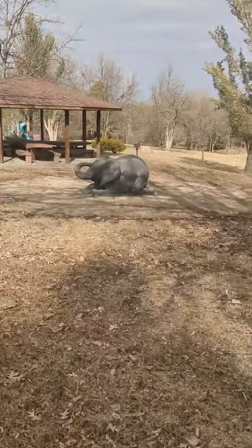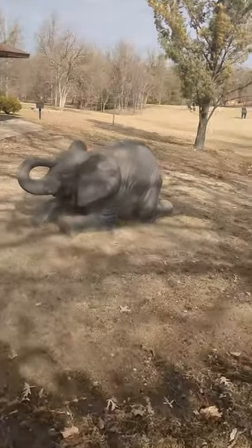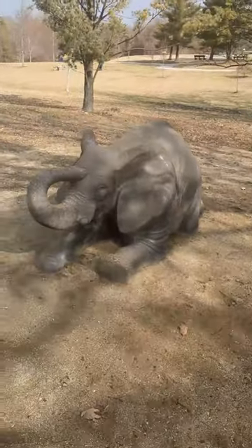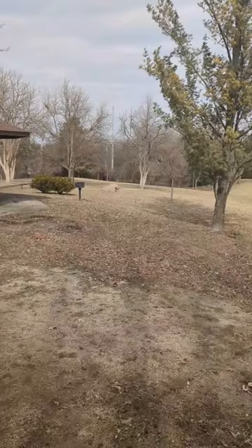Alright, I got to the park. The sun came out, which I don't think is perfect for 3D scanning — cloudy is a little bit better — but we're gonna try it anyway. I already saw a dog and I've located the elephant. Obviously I can't film and scan at the same time, so I'm gonna stop filming and fire up Polycam. First capture is done, I've got the elephant. Some people walked by and probably thought I was crazy pointing my phone at this thing.